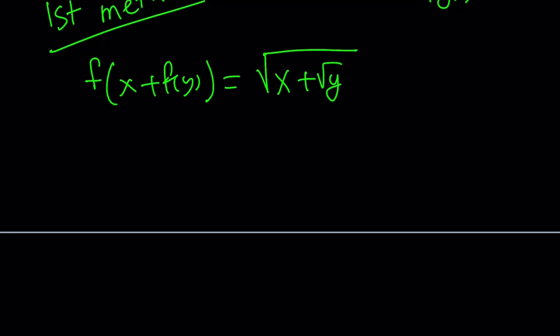But for my first method, I'm going to do the following. And this is a technique that we usually use with functional equations, replacing x with 0. Of course, we have to make sure that the value we use is in the domain. And in this case, it is. Because x and y have to be greater than or equal to 0. So if x is replaced with 0 everywhere, and by the way, this means that y is going to be left alone. So we're going to get the following.